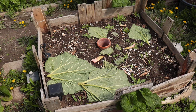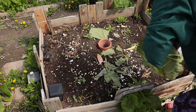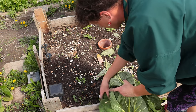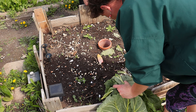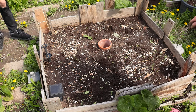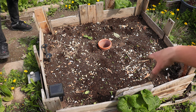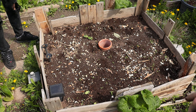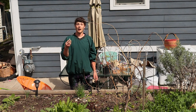Woo! Okay, so this bed, we're just gonna take out leaves. Some of these are pumpkins. I don't know if they should stay, because this is like squash. Actually, no, this is pumpkin. Okay, so we're gonna plant squash and bush beans in here. Possibly something else. We're just gonna bring the seeds over and seed what we got.